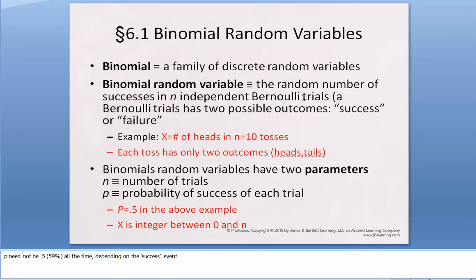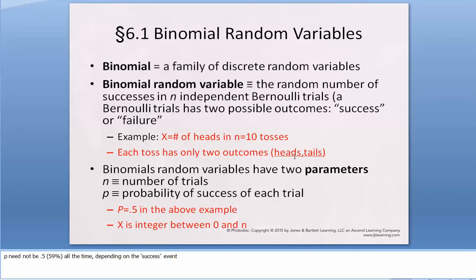Now, what is meant by a Bernoulli trial is one single trial. In this particular example, one single toss is a Bernoulli trial. Now, what is the special property of a Bernoulli trial? It has only two possible outcomes, success or failure. So tossing a coin is a Bernoulli trial. One single trial is if you just toss the coin once, and then you will get heads or tails, and you can label either one of these to be success, and the other one will be failure. Of course, it is typical to label heads as success.